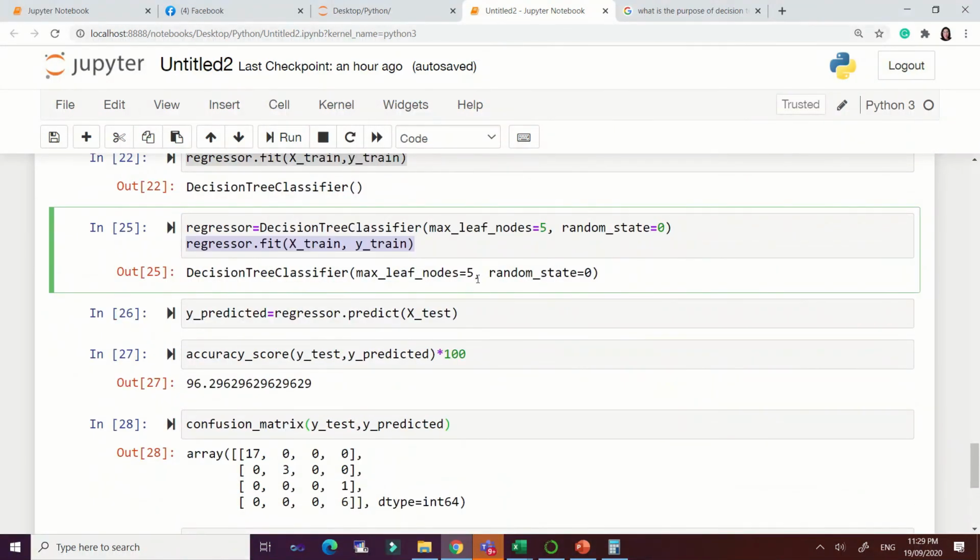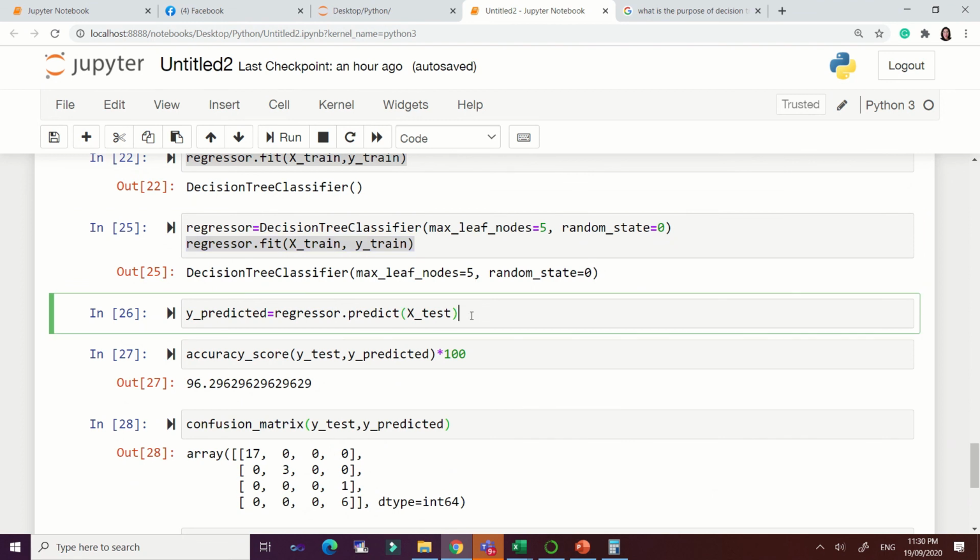Then, since we have already fit the data and controlled our decision tree, we will predict our X values, the X test. Then we store that in a new variable.